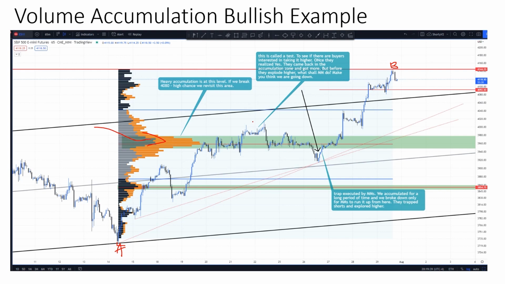So now, if we were playing in the direction of a trend, there's a couple of areas that we should be aware of. If you look at the volume profile, if the price was to drop here, you would expect a lot of buyers to come in because this is where they accumulated last time. I drew it kind of here. They accumulated the price so heavily here, and then they drove the price up.